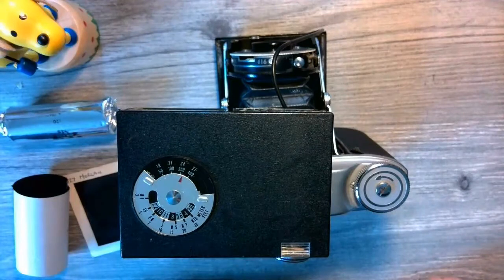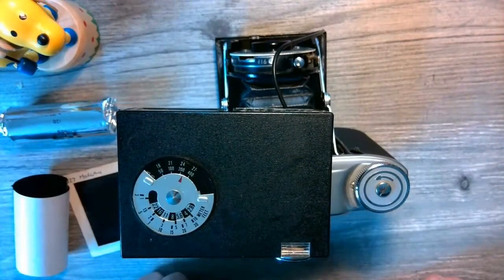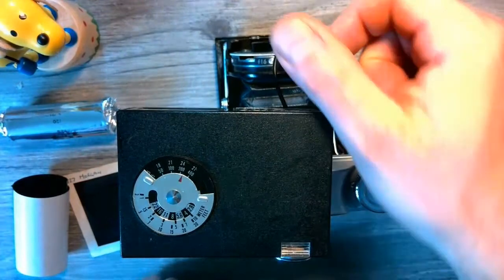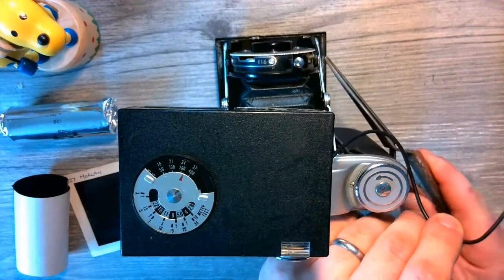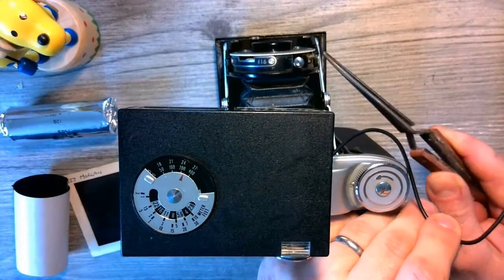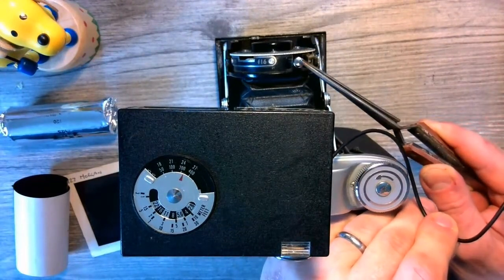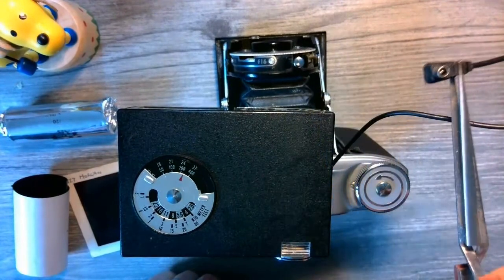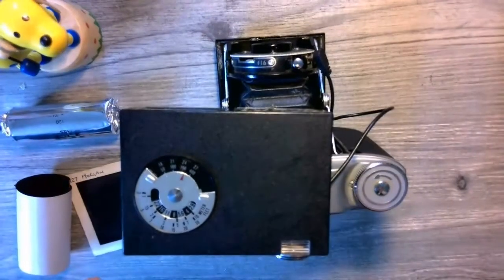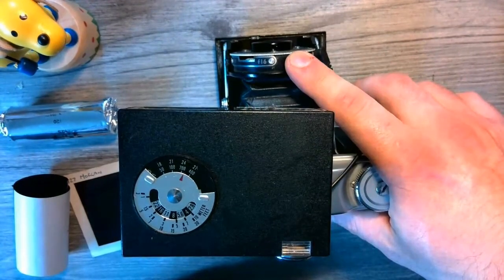What we need is a switch that allows us to short the circuit, therefore triggering the bulb to flash. At the moment, we have no way of triggering that because there's no button on the flash that does that. But we do have this small cable. And remember, I showed you a mysterious socket on the front of the camera next to the shutter release. So the button that you push when you want to take your photo. And when you're taking a photo, that's when you want your flash to work. Let's see if this fits into that socket. Yes, it does. So let's see if it works. Charge the capacitor, short the circuit, trigger the flash.